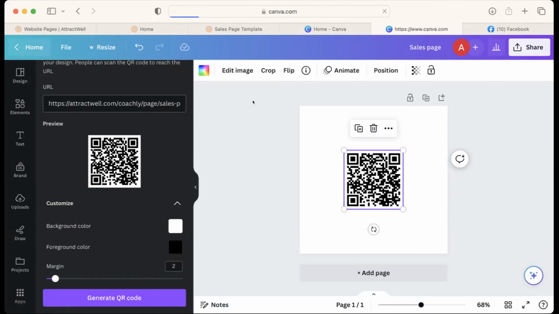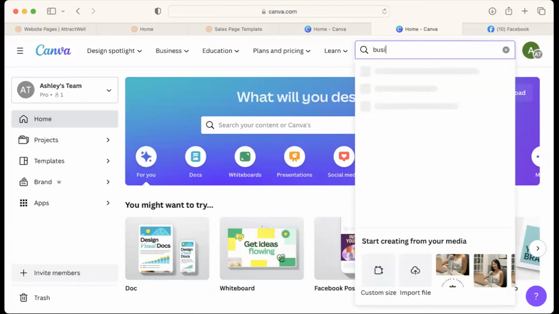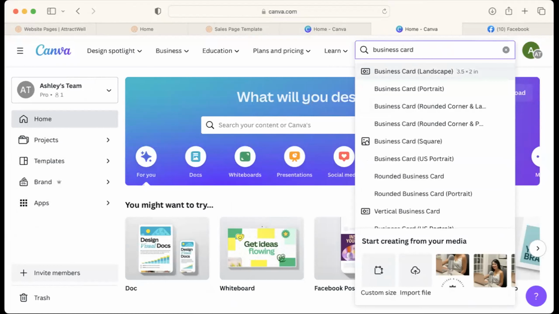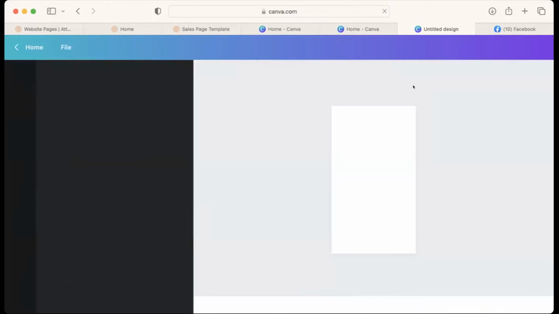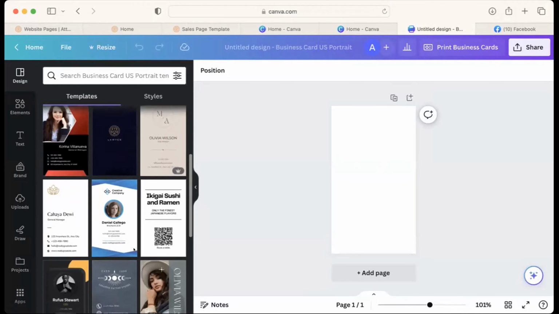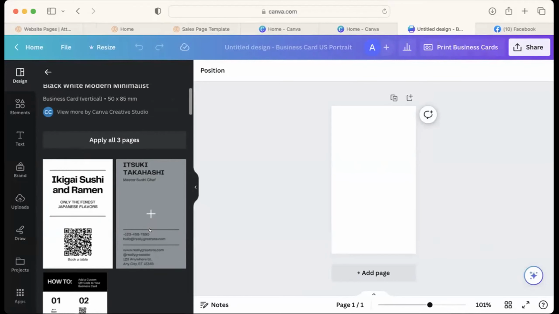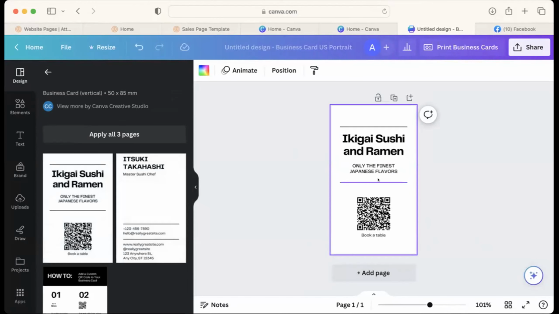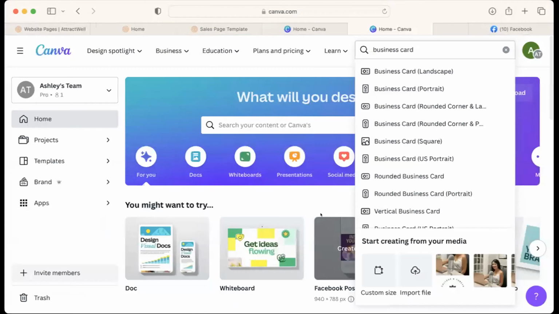So now we're going to go into Canva, and maybe we will design a business card. And we'll just use one of the templates that they already have here. And here's actually a great one. You could actually pop your code into one that already has this, right? There's already a QR code here. Now, obviously, you're probably not a restaurant. Let me go back to that. But you would simply take that.